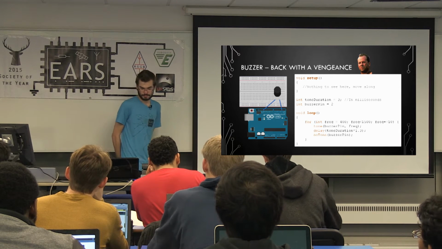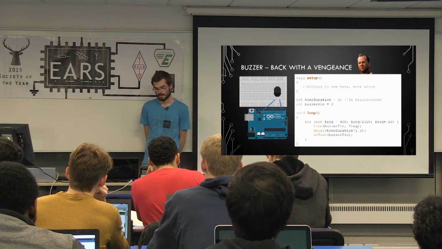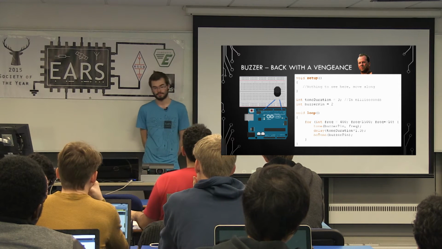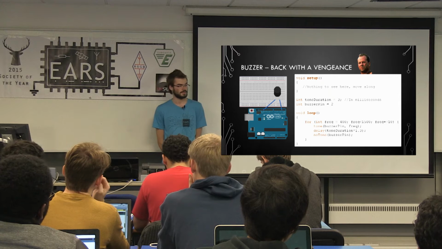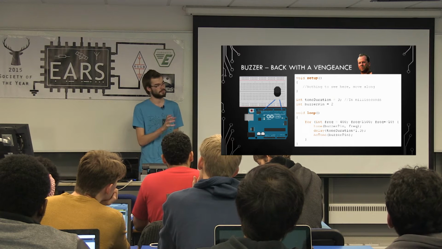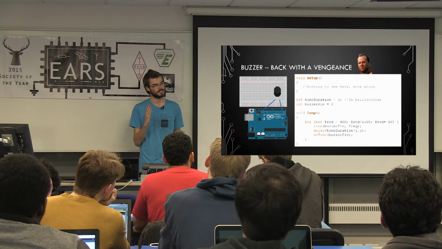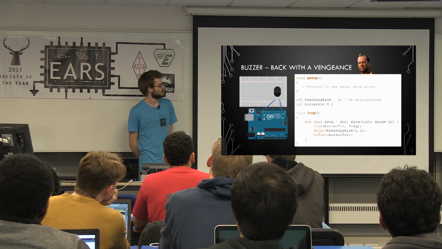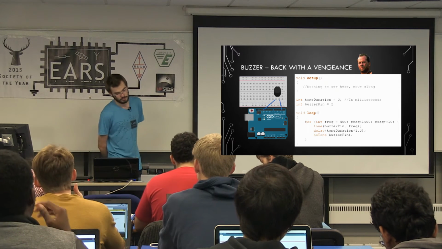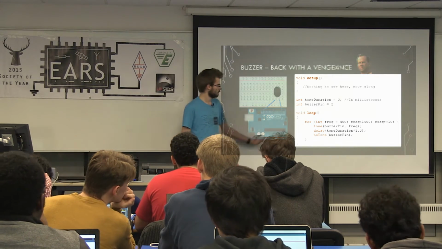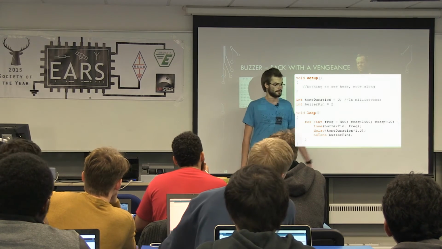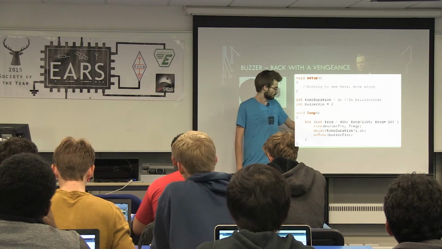So here we've got an example of outputting. This is outputting a digital signal, but in this case we're cheating it slightly to output a tone. Built into the Arduino system we have the tone library. This allows you to output the PWM waveform. It outputs it at 50%, so half the time on, half the time off, but it changes the frequency it's doing it at. By doing this you can output different notes. The tone library allows you to do it very simply. You can start a tone by telling it what pin you want it on and what frequency you want it to run at. If you want it to stop, you just use noTone with whatever pin it was.